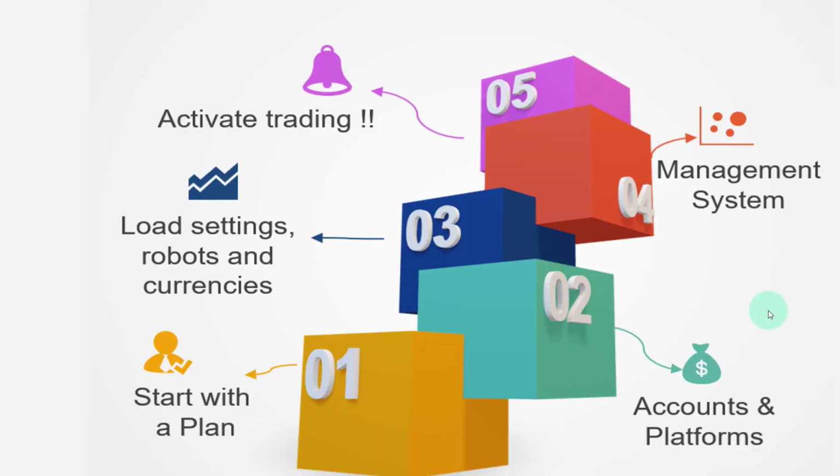But before we do that, here's the process we're going to follow today. We're starting with a plan. That's step one. Then we're going to create the accounts and platforms to forward trade the set files on. And then once those are created, we're going to load the settings and robots into that structure. And then we're going to apply a management system, which will basically be linking those details to FX Blue and creating a portfolio to manage that.